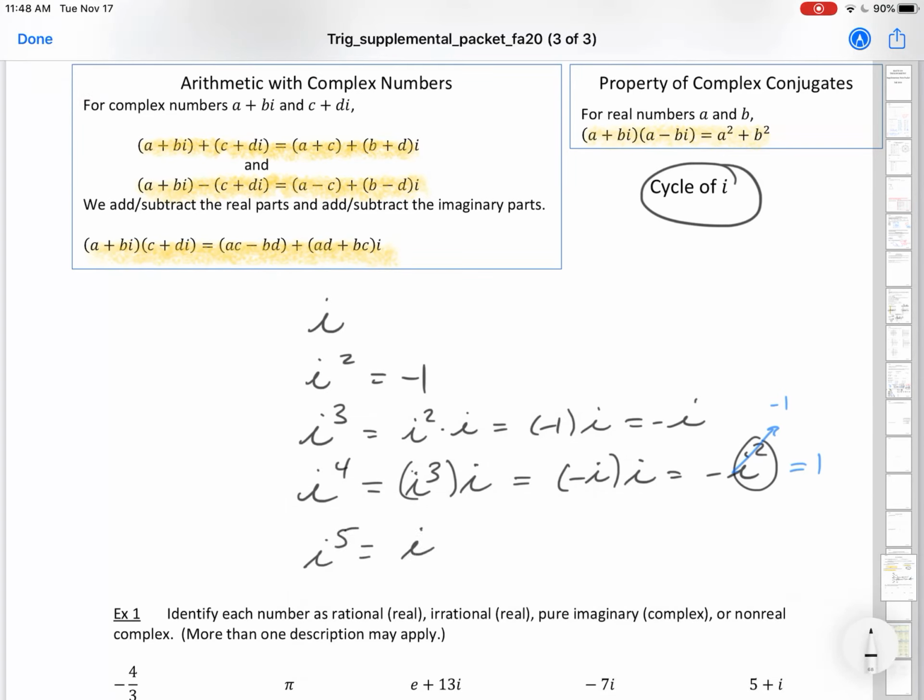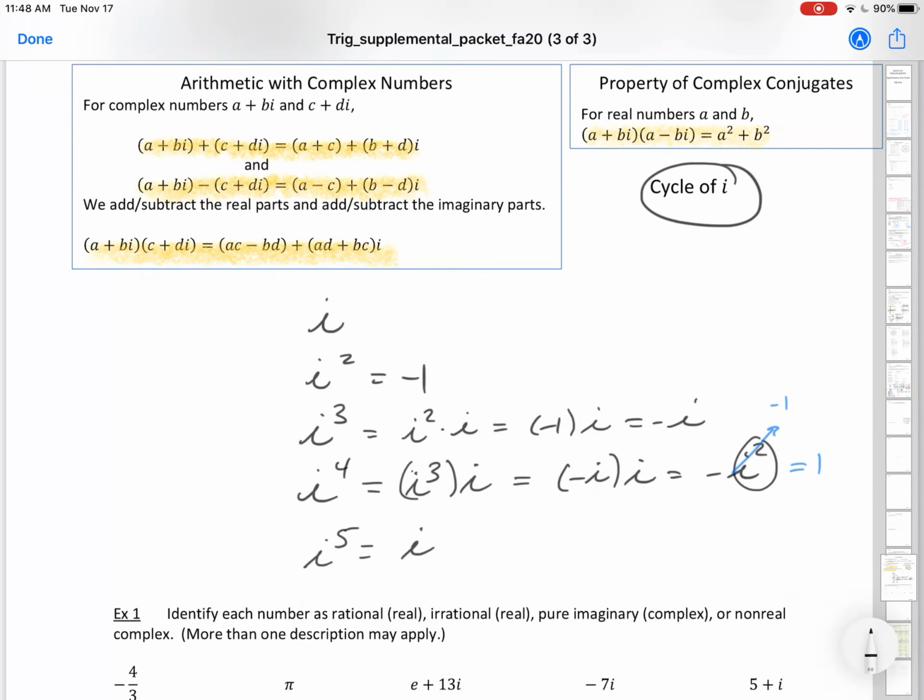So i to the first is the same as i to the fifth. And so i to the sixth would be the same as i squared, which is -1. Now notice something. It's repeating itself after 4 iterations. If you were asked to do i to the sixth, an easy way to know that that is -1, or i squared, is to take 4 and divide it into 6. Recognize that it goes in one time, and it's this remainder that we pay attention to. So i to the 6 is going to be equal to i to the second, which is -1. And that's the cycle of i.